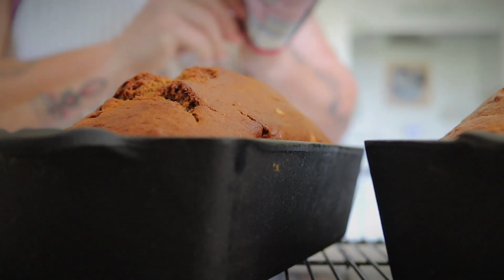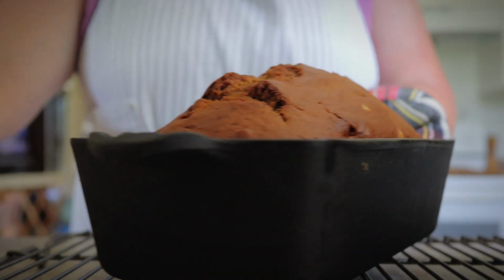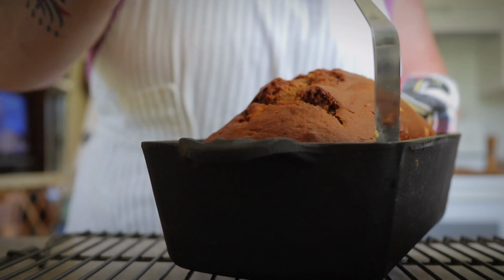After the bread is done baking, take it out and let it sit on a cooling rack in the pans for about 10 minutes, and then carefully remove it from the pan and allow it to cool completely on a cooling rack.